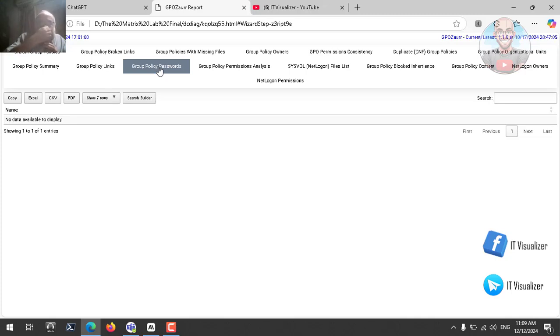This is a good thing, or this is the best practice: not to change any local users on machines, workstations or servers using the group policy password preference or through the group policy. This is a security issue. You should not do that.